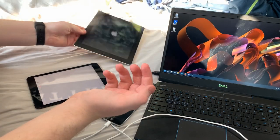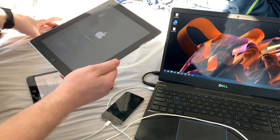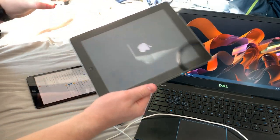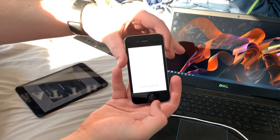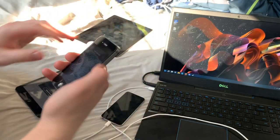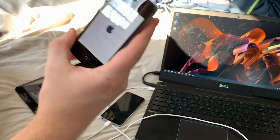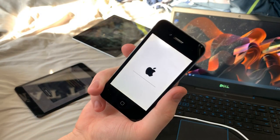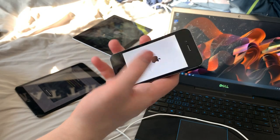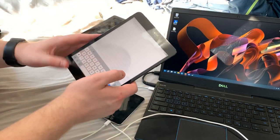So these devices sometimes will also show progress bars when you do this modification. The 4S is just sitting here. Sometimes they don't, sometimes they do. It's kind of weird how that works, but yeah, this one did something different. It takes you to the slide to upgrade screen. You slide, this one requires my passcode. And then it takes you to a white Apple screen. That doesn't happen on every device. Sometimes it does, and it's kind of weird because no 4S had a white Apple logo screen, so it's kind of funny to see that. But return to Cydia, ignore. This one seemed to have done it faster.